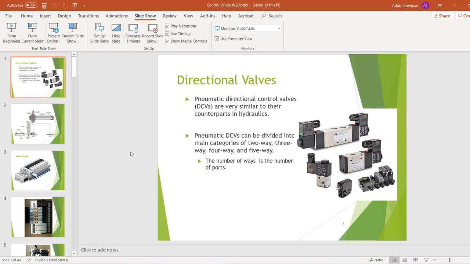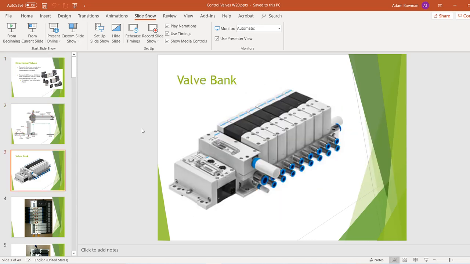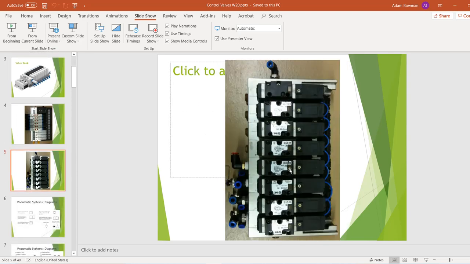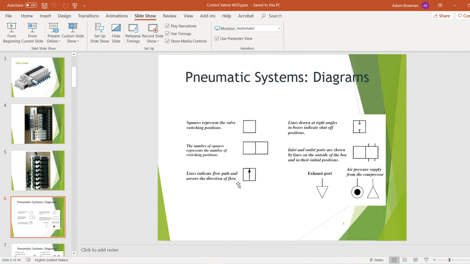Now let's get into the lecture notes. We already dealt with some of this stuff in our last class. So the manifolds themselves, the different types, how they work, seeing the manual overrides and where the ports are and so forth. We talked about the symbols a little bit.